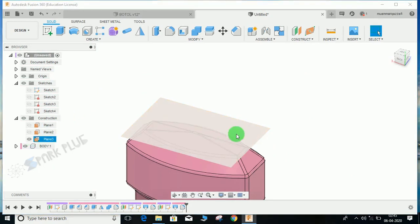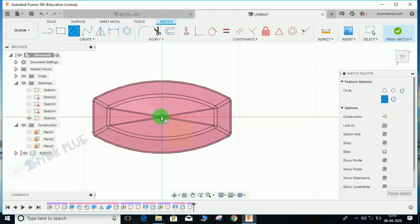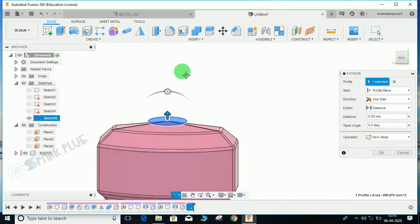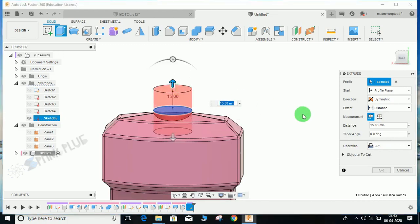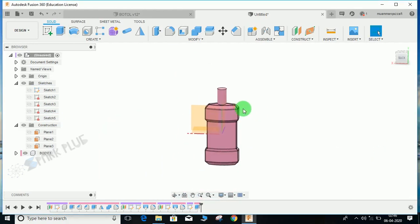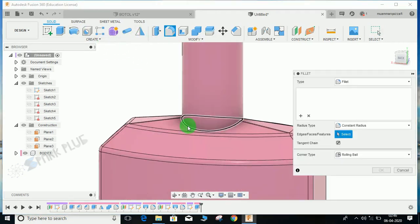Now switch on the plane that you have created. Again click on create sketch, and on the origin point draw a circle of diameter 25, and you may finish the sketch. Now click on extrude. We will be extruding symmetrically, so let me just check the distance. The extrude distance would be 40 mm, and the operation would be join like this. Once done, I'm going to go to fillet again and select this.